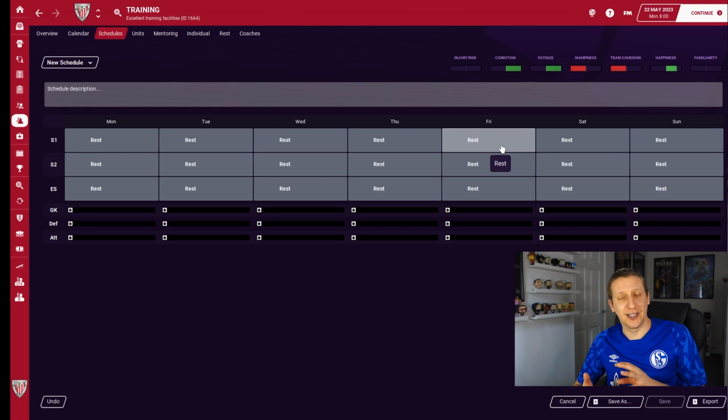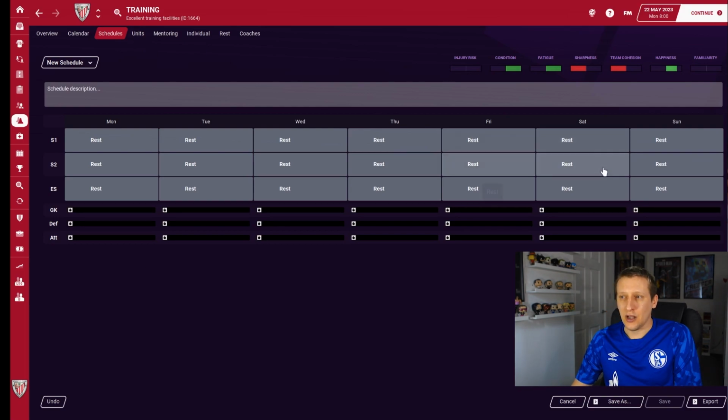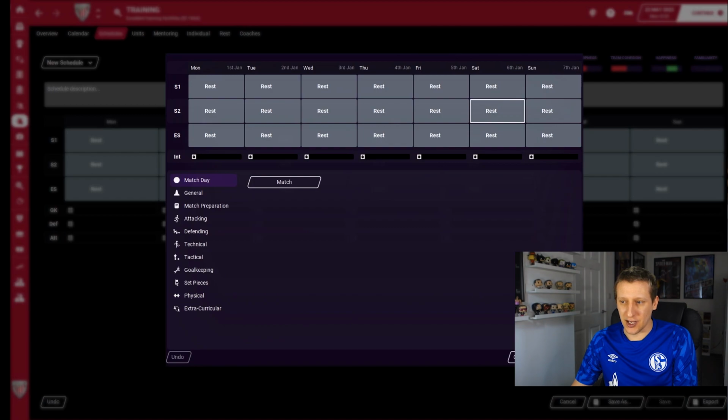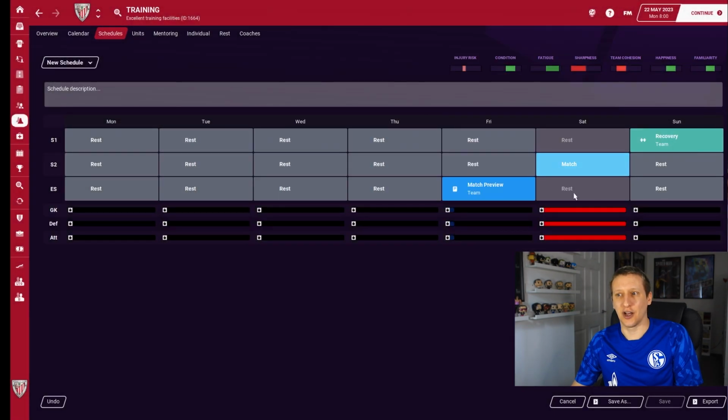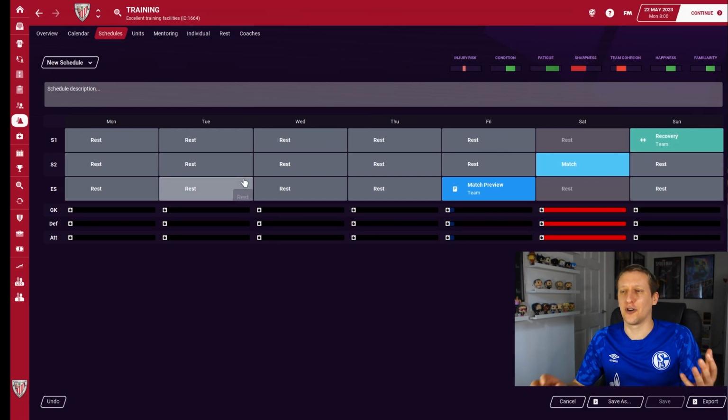We also play league games on Tuesdays and Wednesdays, cup games Tuesdays and Wednesdays. So if you're wanting to get it absolutely nailed on and everything set in here, there's going to be a lot of sessions for you to do. You can go in and click match day and set yourself up, and it will then automatically put in a preview, a match and a recovery. But as I said, if you're going to do some attacking weeks, defensive weeks, maybe some physical weeks, there's going to be a lot of stuff in there for you to do.